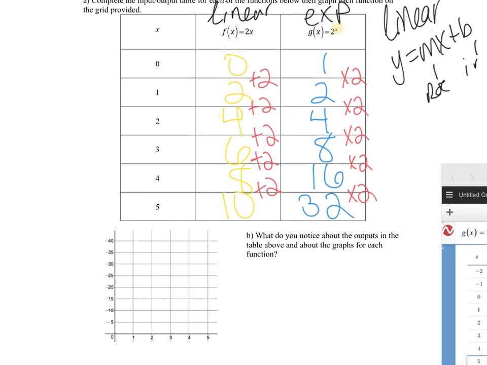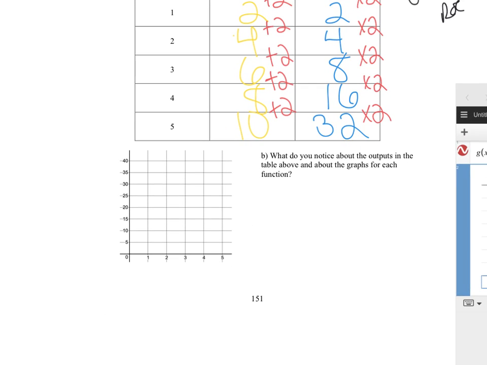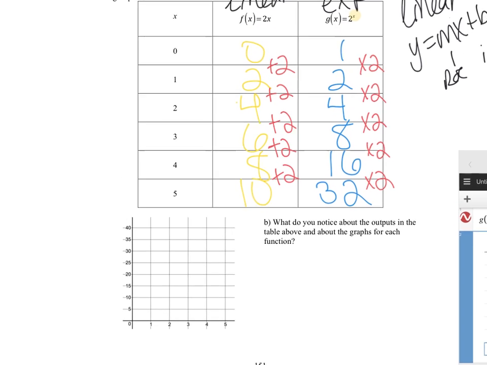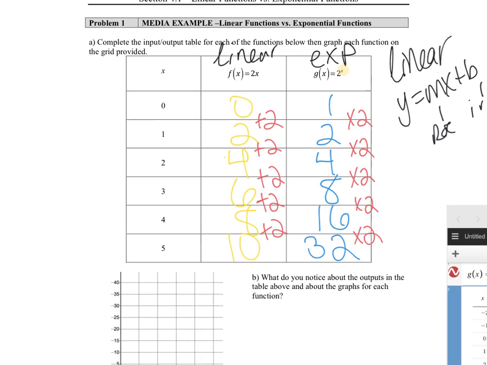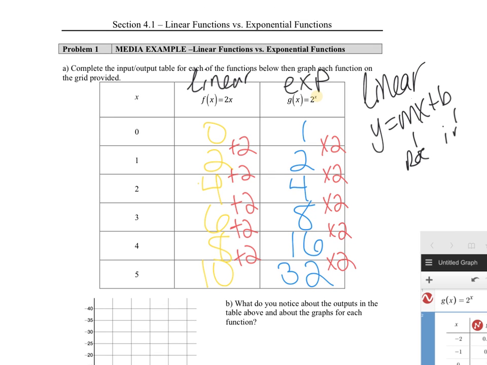So, down further on the page, they ask you to tell what you recognize about the graph. We're not going to take the time to graph both of them on that little bitty coordinate plane down there because you can just look at them graphed in Desmos, and there's no need for that. But I do want you to recognize the addition pattern on that linear function and the exponential pattern on the other. All right, turn the page.